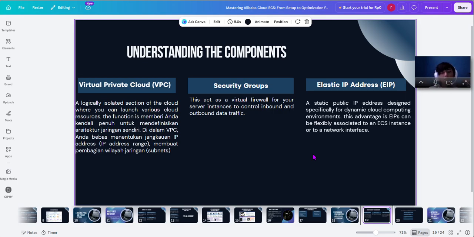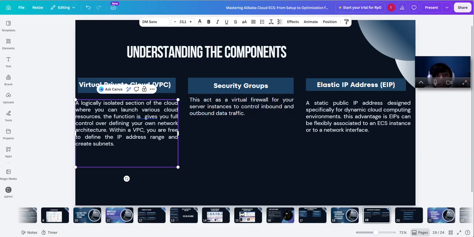Understanding the components. There are three components of it. First is VPC or Virtual Private Cloud. Logically, it is an isolated section of the cloud where you can launch various cloud resources. The function is to give you full control over defining your own network architecture.